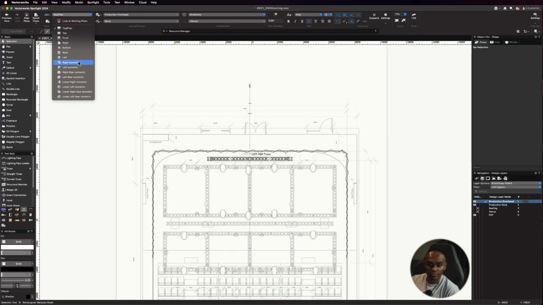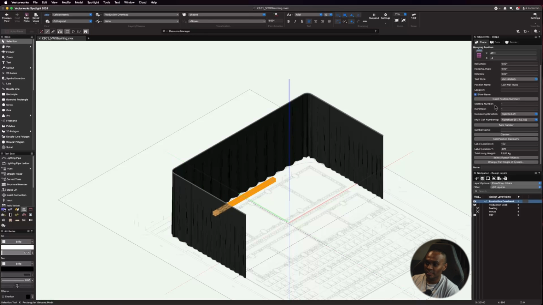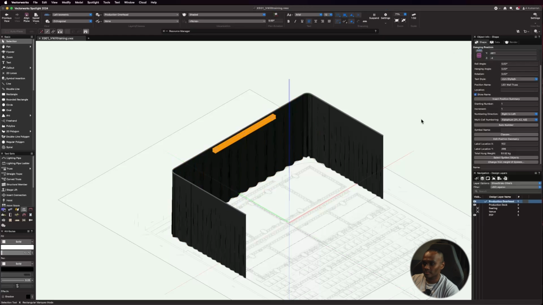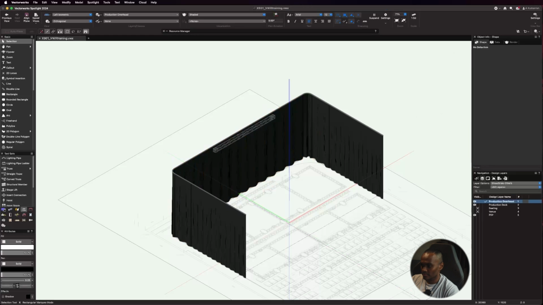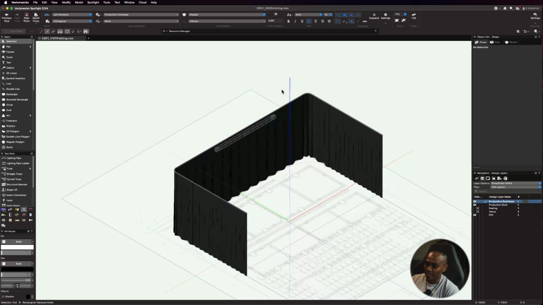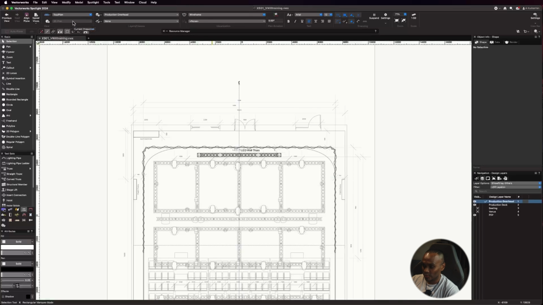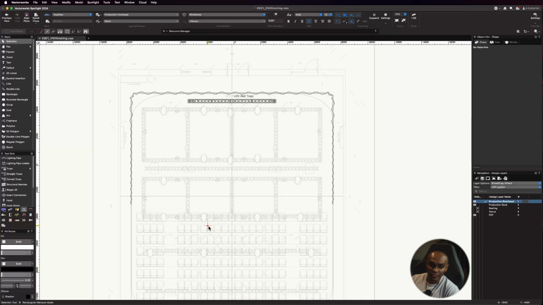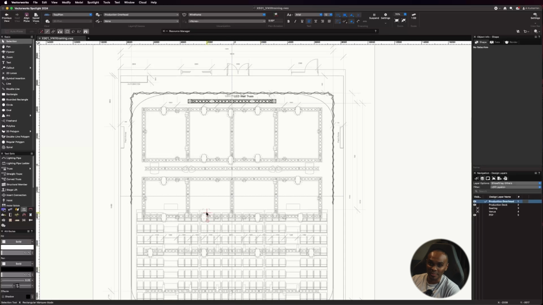To finish this off, I am going to select the truss, scroll down to change trim height of system, and move this particular hanging position up to 6,000 millimeters. This will put the LED wall truss at a height of 6 meters, and I'm going to move on to doing the same thing for the rest of the truss in this drawing. There's quite a number of truss symbols in here, so to save your time and my time, I'm just going to speed this up along.